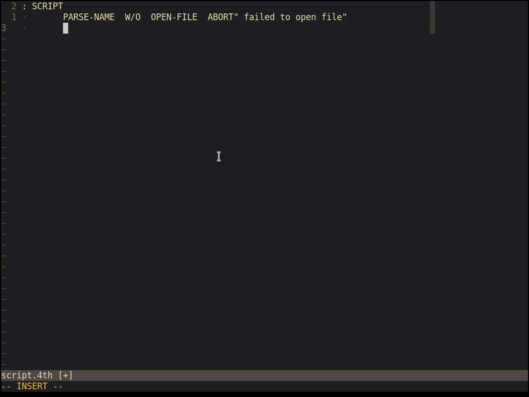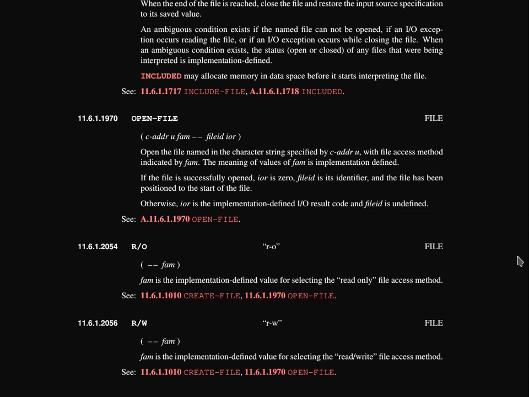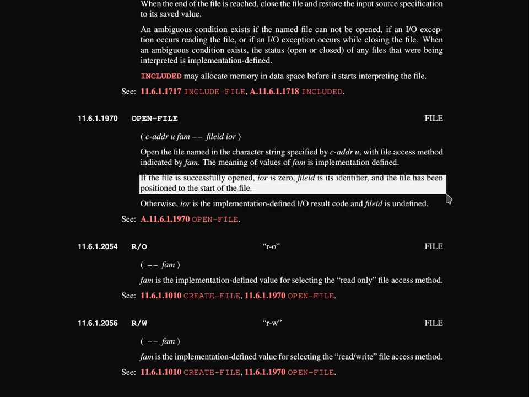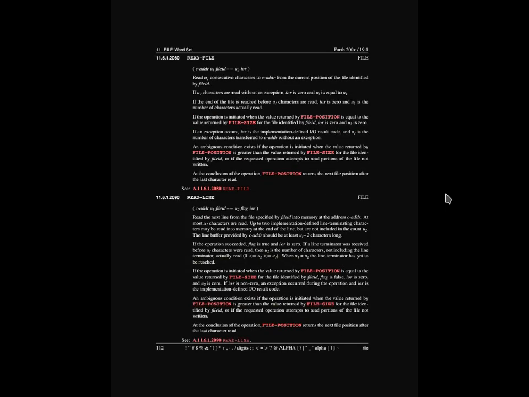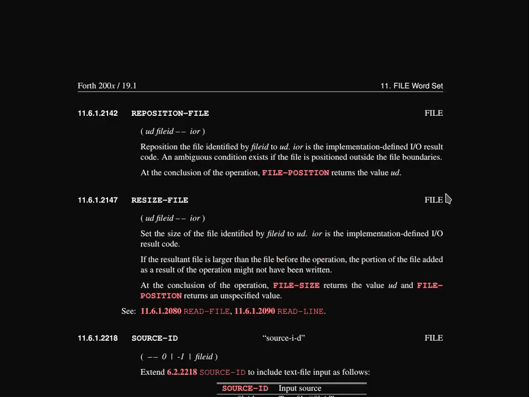Now the next thing I want to do is, it says that the file is positioned to the start of the file, and I don't want that, I want to append, so I'm going to have to reposition it somehow. And here we go, we've got reposition file, which takes the position to go to and then the file.